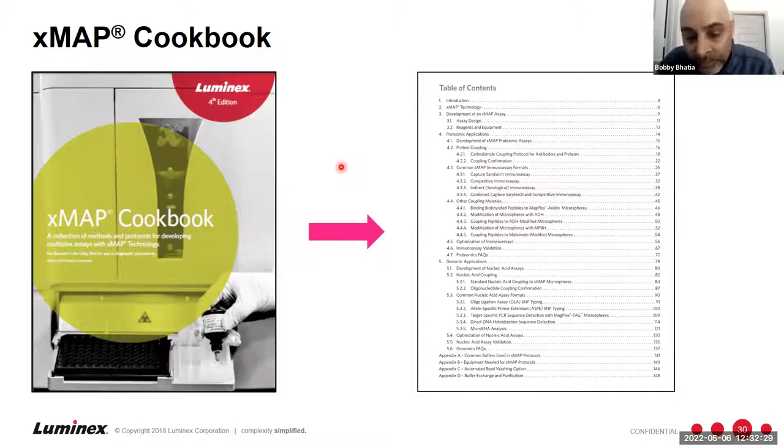If you find there's a target of interest you are working on, whether it's an antibody, antigen, or nucleic target that none of our partners offer, you can make your own assays, and it's very cost effective. You can purchase the empty beads from us and do one of three things. You can make it yourself, and the cookbook has a recipe to incubate the beads with this buffer and this antigen or nucleic target overnight, and so forth. You can also buy those beads and we can send a field scientist to work with you on site. Or the third possibility is that we can make the beads for you.